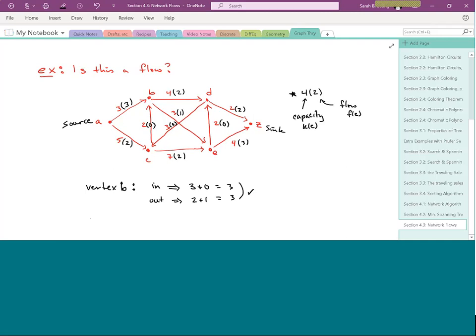Next time, we will look at the augmenting flow algorithm. The augmenting flow algorithm says you start off with some flow and then you augment it, i.e. you make minute adjustments to get it to be a maximal flow. In other words, you push the most amount through your entire network. But we'll do that next time.